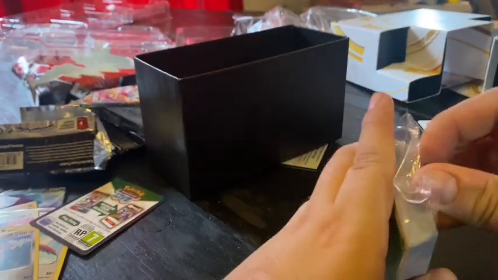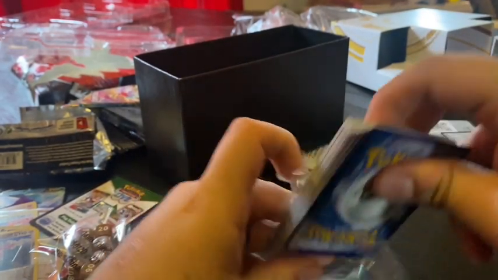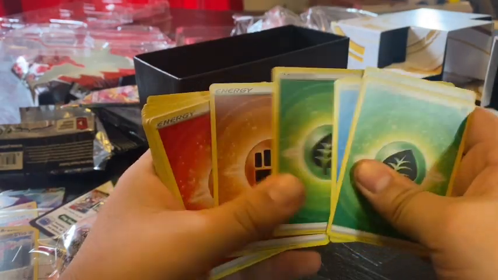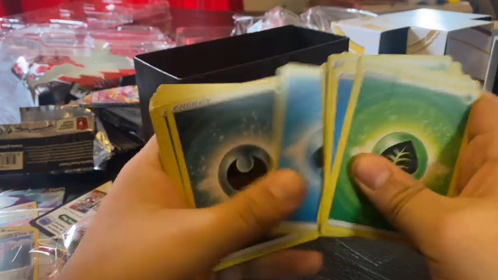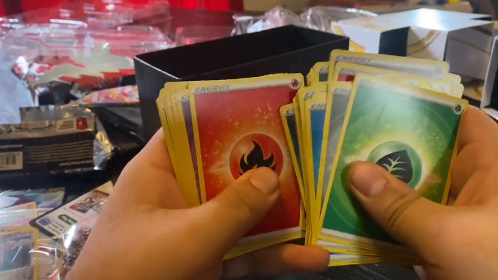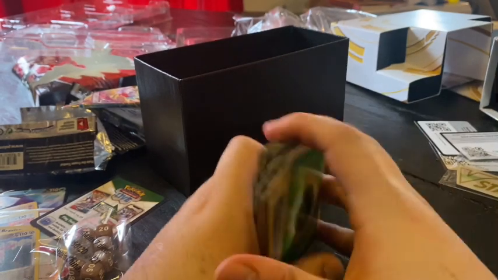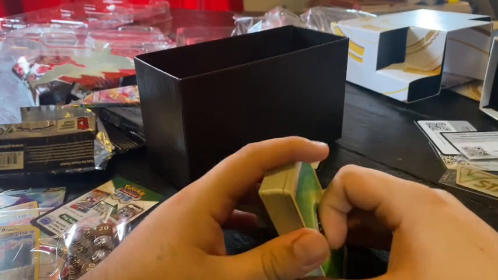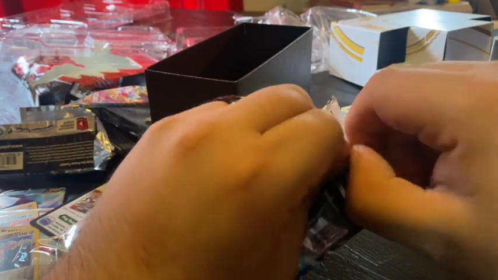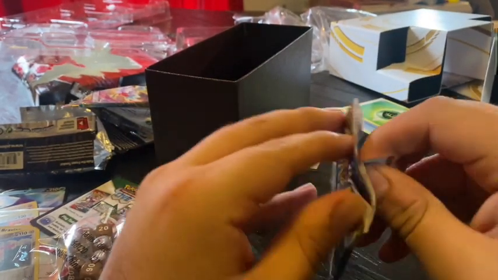And we've got a little pack of Pokemon cards. Let's see what's in here. Energy. Sweet. Holy Jiminy. I'm gonna set these over there. That's pretty cool. Right. Arceus Brilliant Stars. Let's see what this holds for us. Come on.